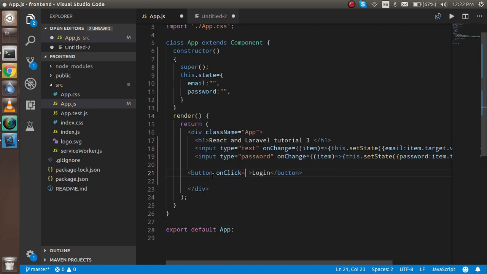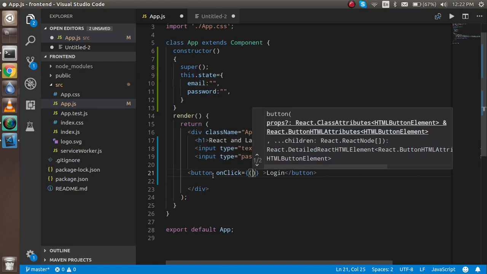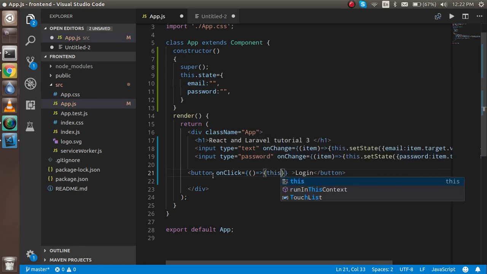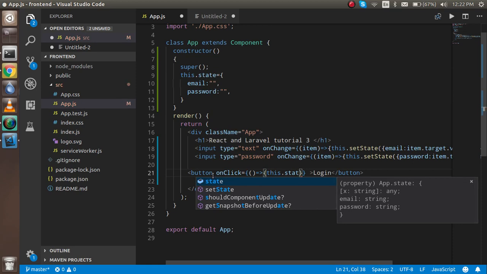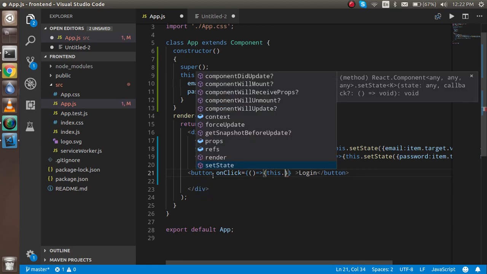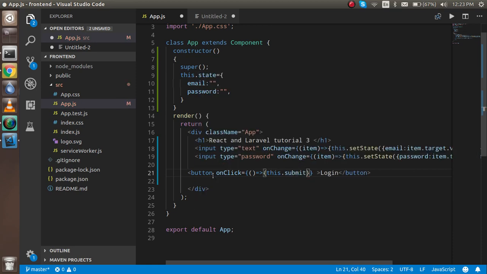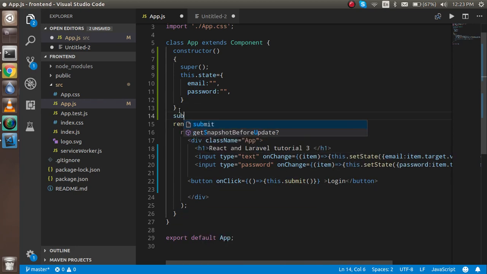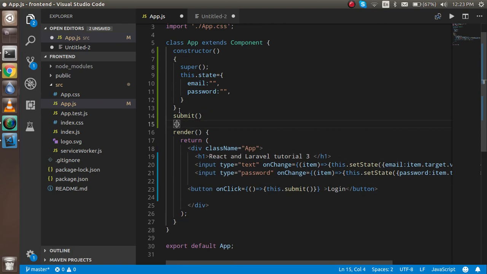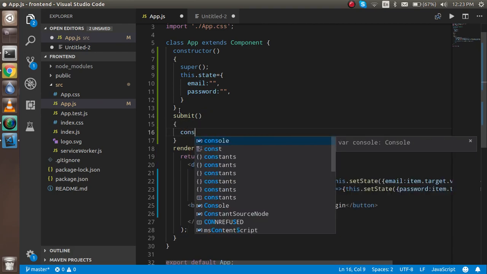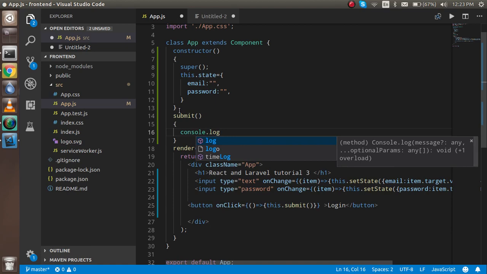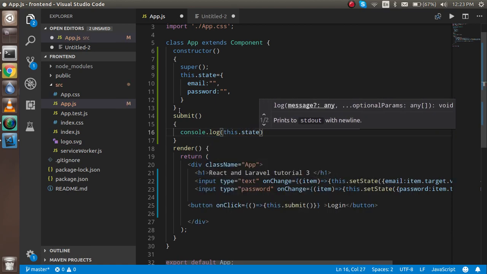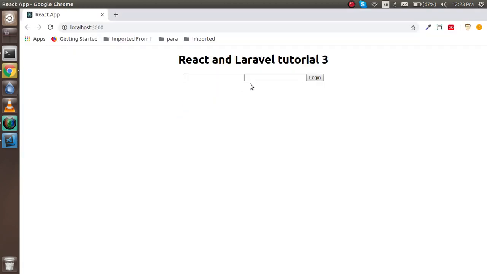In the onClick, use a fat arrow and simply call this.submit, let's say the function name is submit. I'm just going to make a function submit here, and just console.log this.state. Now let's check the value of the state.